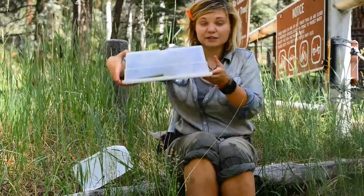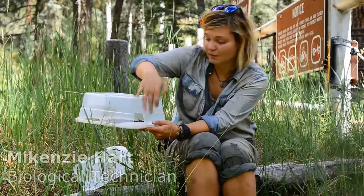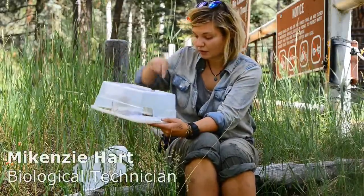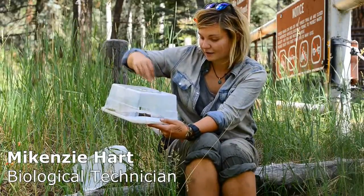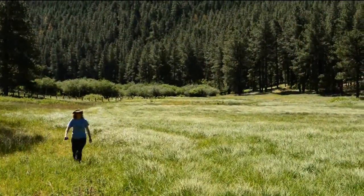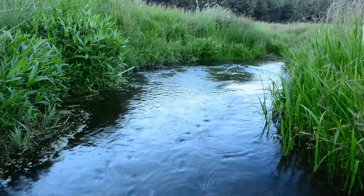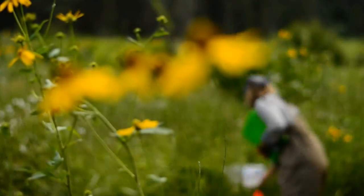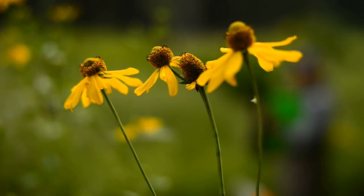And then you have a complete track plate. The animal will come in through these holes that we have cut out of the box, and then they go and look for the bait and then hopefully sit on the pad and then walk around on the contact paper. Our objectives were to survey for jumping mice in areas of potential habitat. Because jumping mice are found along riparian areas, we wanted to place our traps close to streams or rivers.